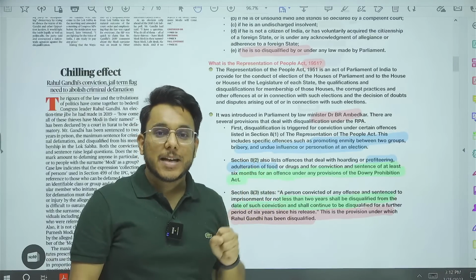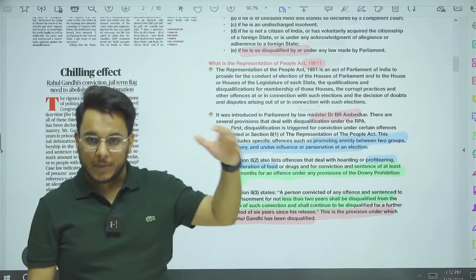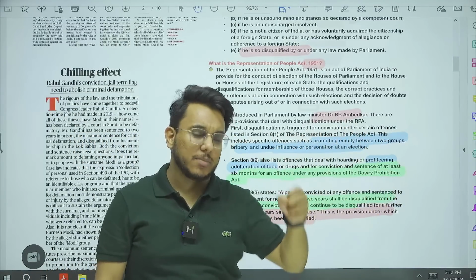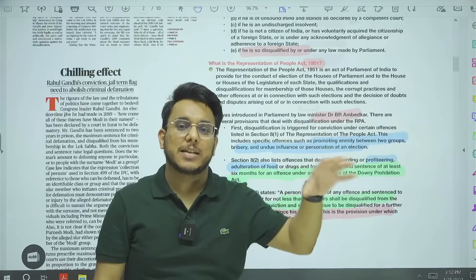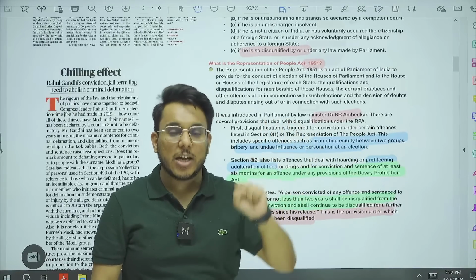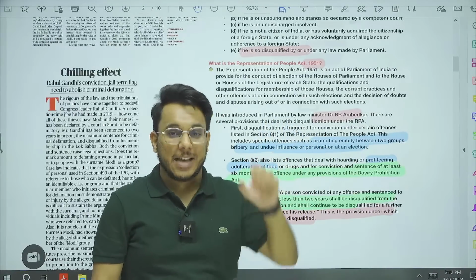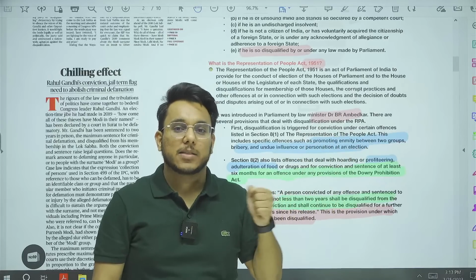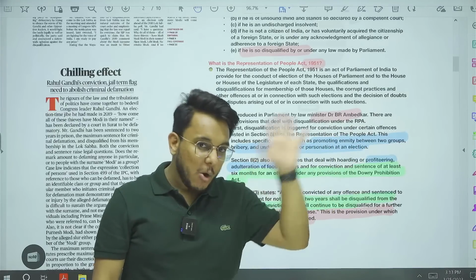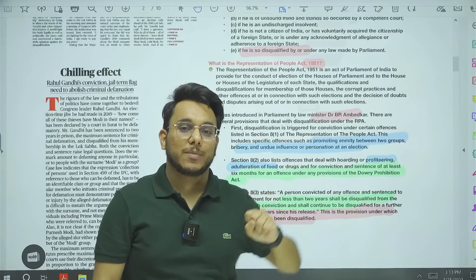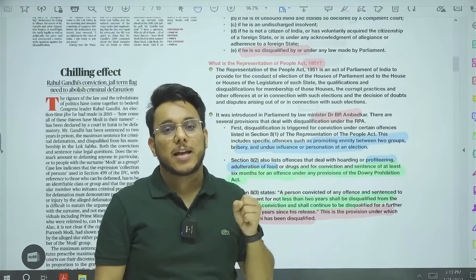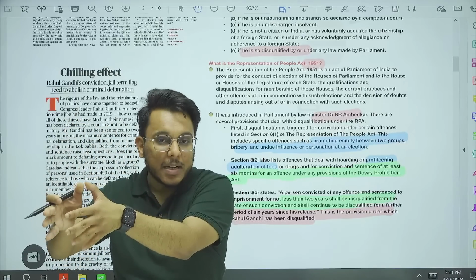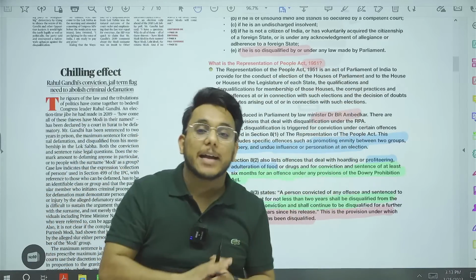Now the jail sentence has not immediately come into effect. This jail term is suspended for 30 days. Within these 30 days, Mr. Rahul Gandhi can appeal to the higher court against this conviction. Now, up till yesterday, there was a doubt that as a 30-day suspension has been given, will the disqualification of Rahul Gandhi happen immediately, or will it be a little bit delayed, or what will happen?